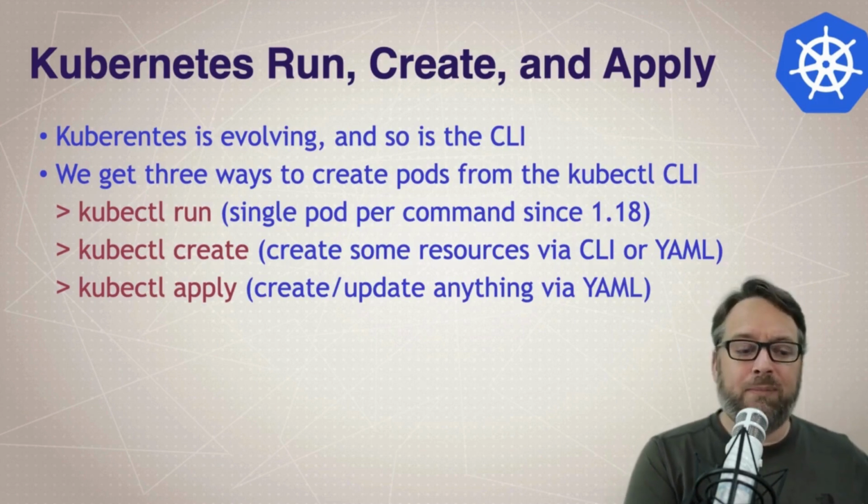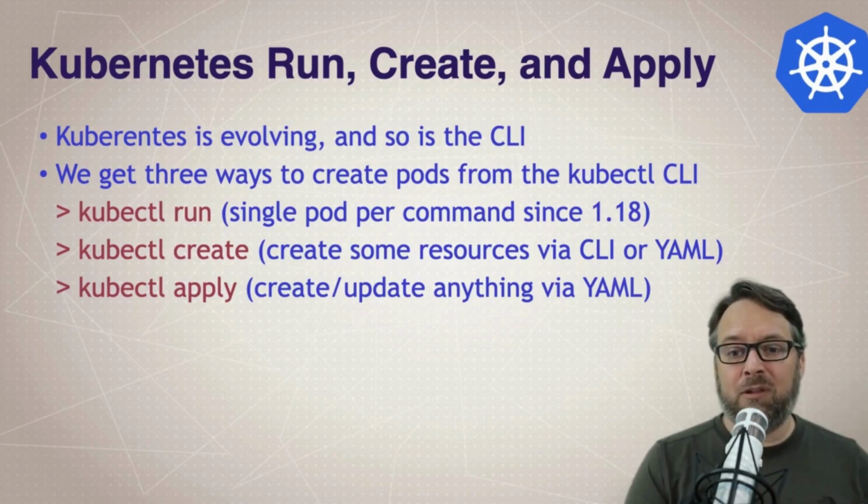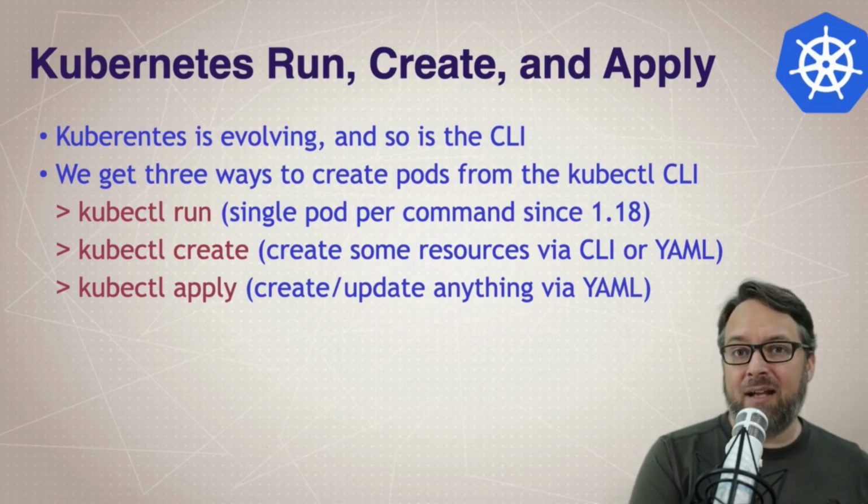But there are warnings because kubectl run is changing, and it's actually reducing its scope. It used to be something we would use to create all sorts of different things, and there was automation in the back end. But nowadays, the plan is they're going to reduce and deprecate a lot of the features that run has so that it eventually only is designed to run a pod.